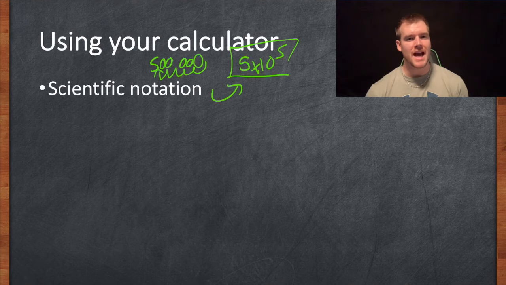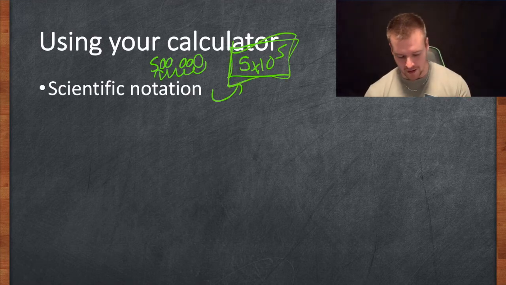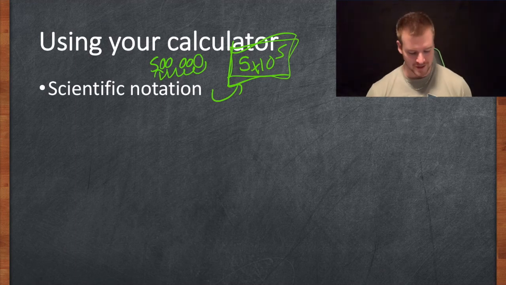In Science 10, we won't see as much of this. We will see a little bit in the second unit, and I will review how to write things in scientific notation. In Physics 20, you will see quite a bit of these, especially in the second unit. We deal with some space questions where masses and distances are really big, so we'll have to get pretty comfortable with this. But anyway, regardless of how to write scientific notation, we're talking about how you put this number into your calculator. That's all we're focusing on right now.